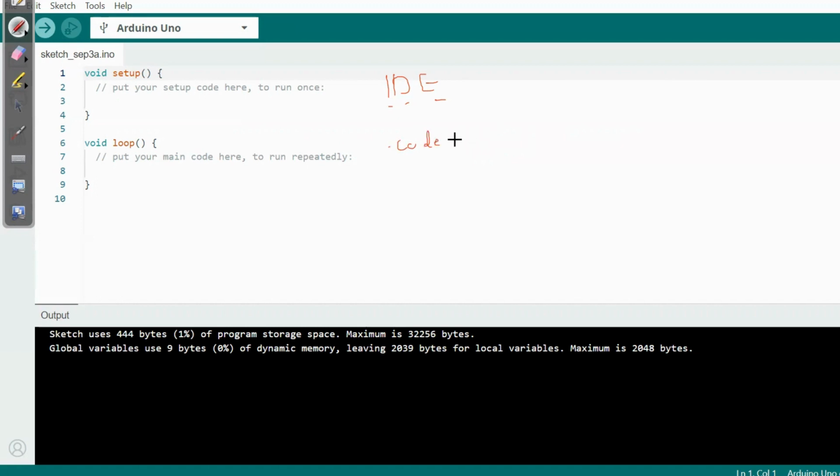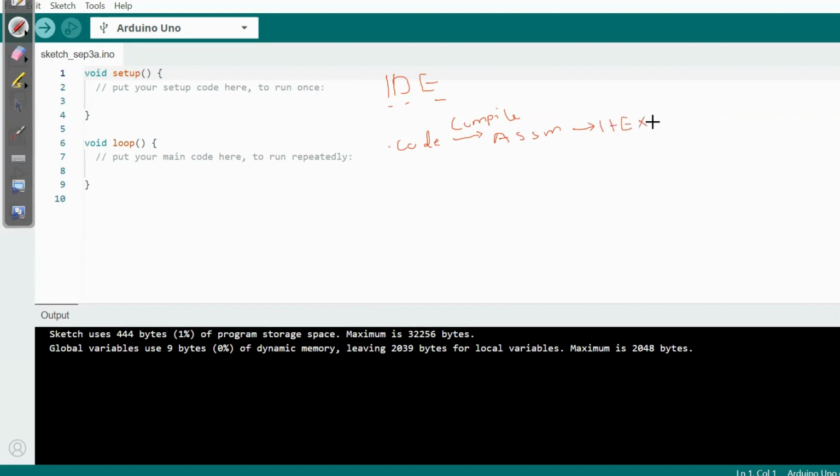Then we separately used to compile this code. After compiling for the microcontroller, I used to get assembly code. This assembly code again used to go through the assembler, all the linking used to happen here, and we used to get the hex file.